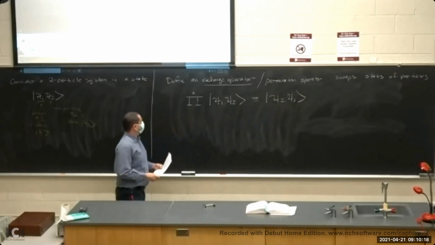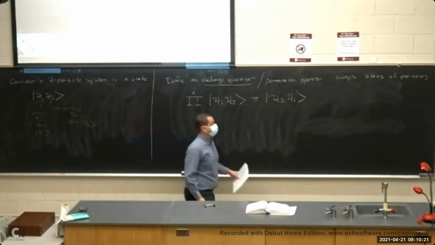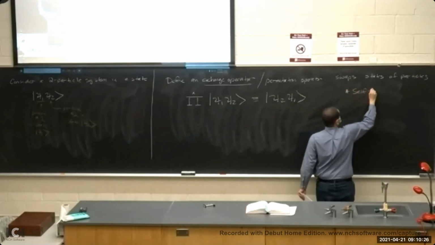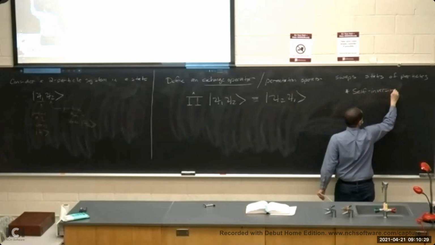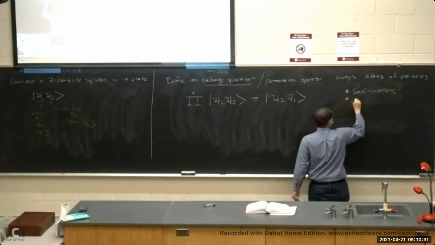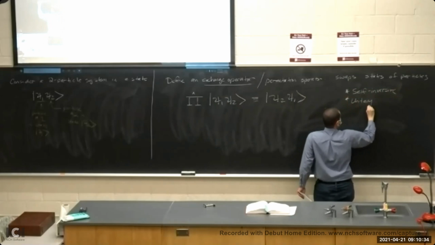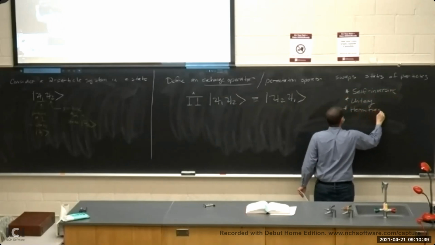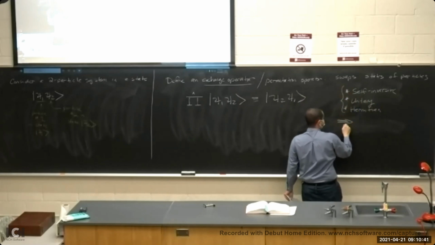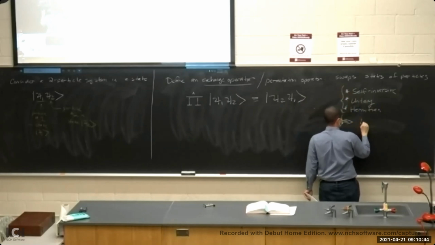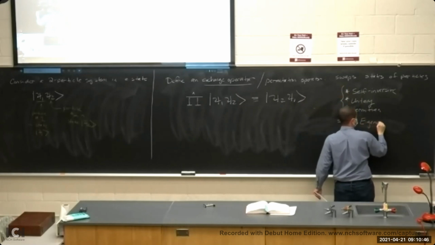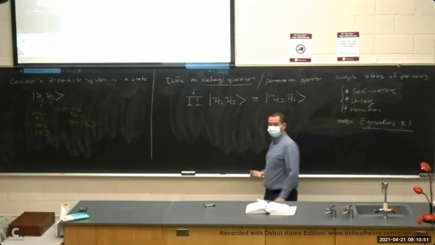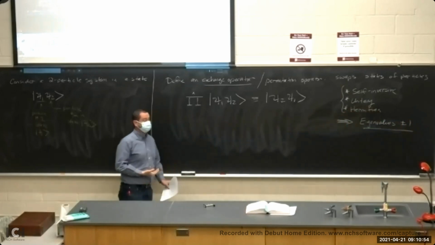So this exchange operator has a number of particularly simple properties. It's kind of reminiscent of parity. It has the following properties. It is self-inversive. It is unitary. And it is also Hermitian, just like parity. And because of this, we will show momentarily that this implies that it has eigenvalues plus or minus 1. And this is what's going to define our symmetric versus anti-symmetric states.